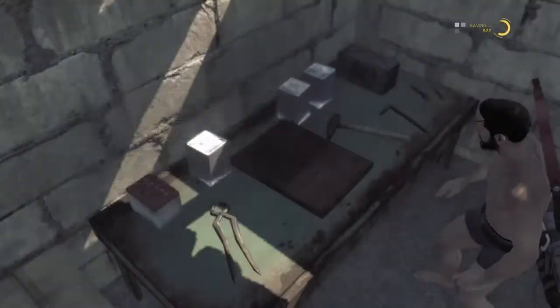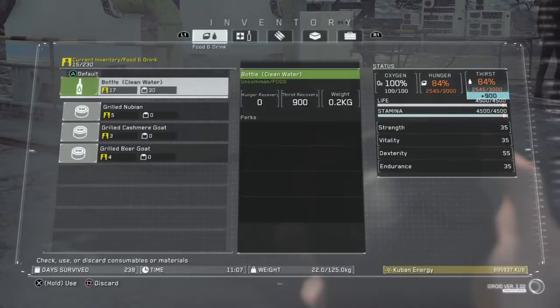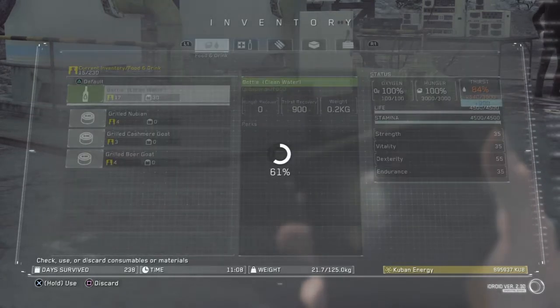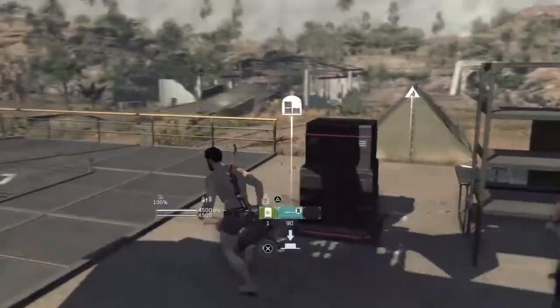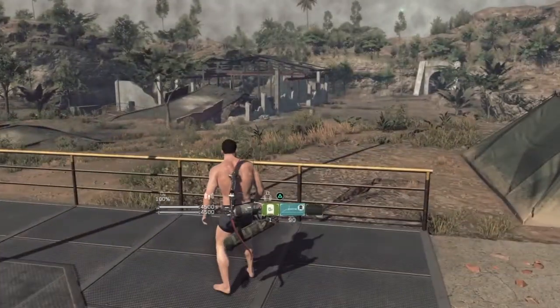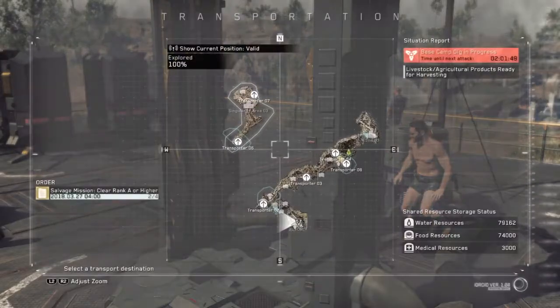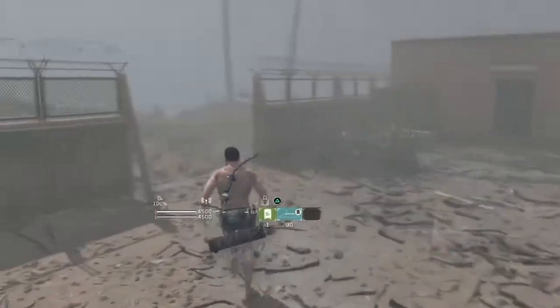Do I need to repair anything? My bow's fine. Do we have food and water? We do. Let's take this stuff. Alright. Let's try to get over there as close as we can.